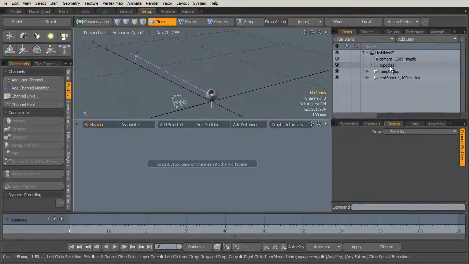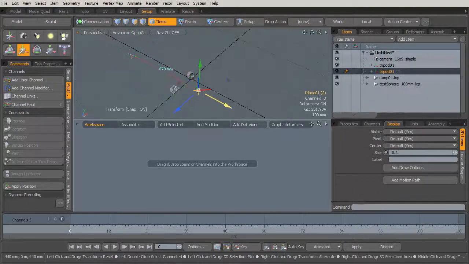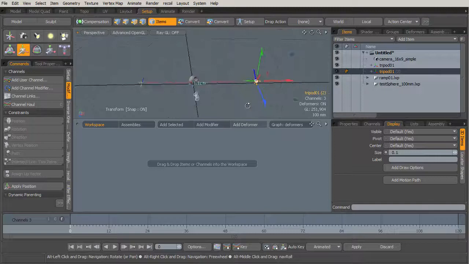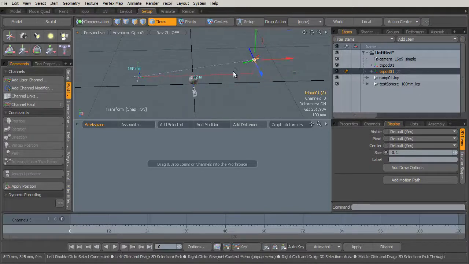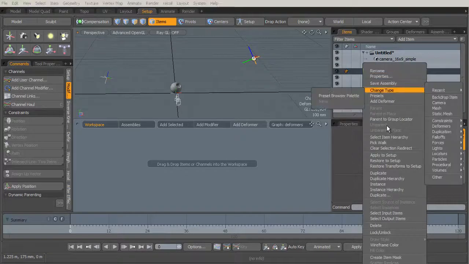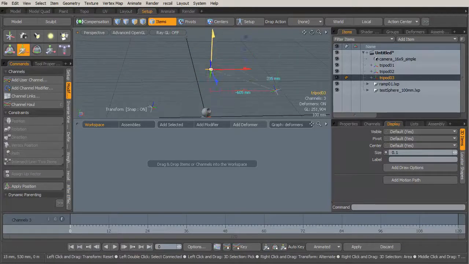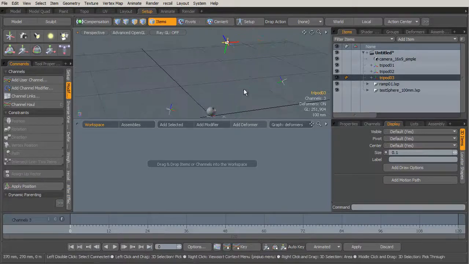Now we can duplicate that. Let's right-click this guy and duplicate, and then move the duplicate over here to the other side. You'll see that it keeps pointing at our object as well. It's got the same constraint applied to it. We'll call this tripod 2. And then we'll need a third one. We'll duplicate this, and we'll make this tripod 3. And move that toward the middle and straight up above. All right, that looks good.